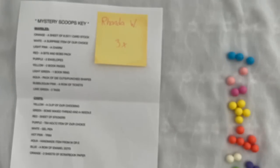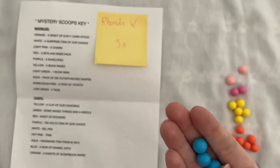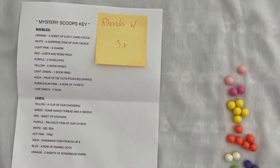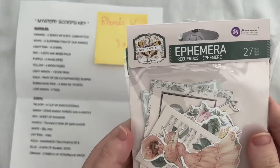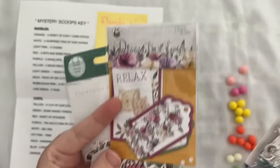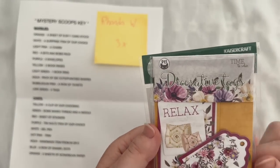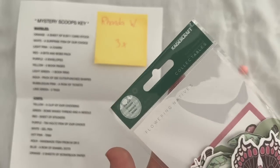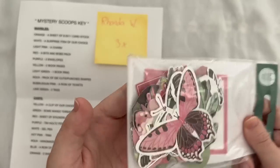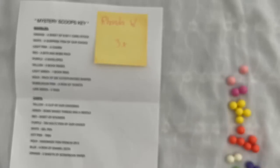And then you got 3 aqua marbles, and that means you got 3 packs of die cuts or punch shapes. So you got you this, these ephemera. Those are so pretty. I love those. These for P13 decorative tags. Okay, and then these from Kaiser Craft. I think that's how you say it. Look how pretty those are. Let's see if I can. Well, that's what those look like. I think they're so cute.